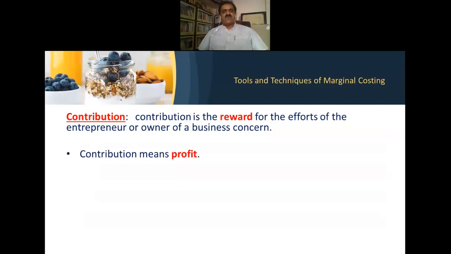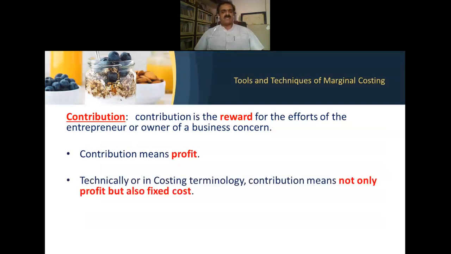A reward is called a profit, but it is not net profit, it is gross profit, because that profit excludes the fixed expenses and includes only the variable expenses. So this profit is also inclusive of the fixed cost, which has to be deducted in order to get the net profit. So contribution in simple meaning is the gross profit which is derived after meeting the variable expenses. That's called contribution.